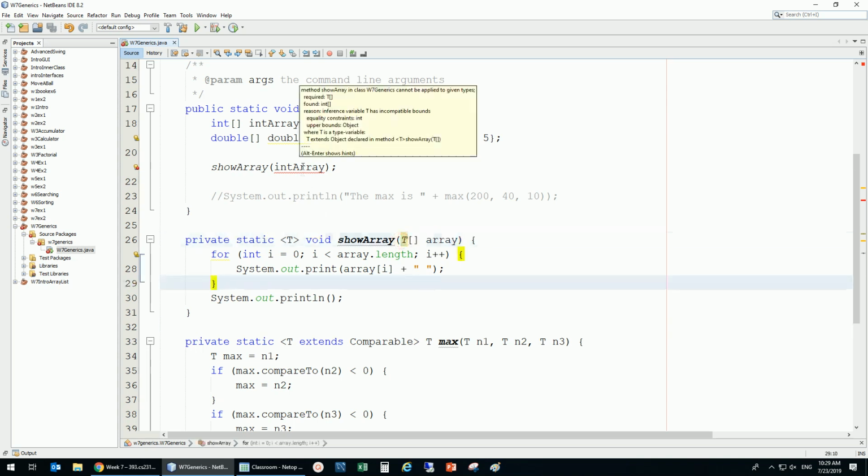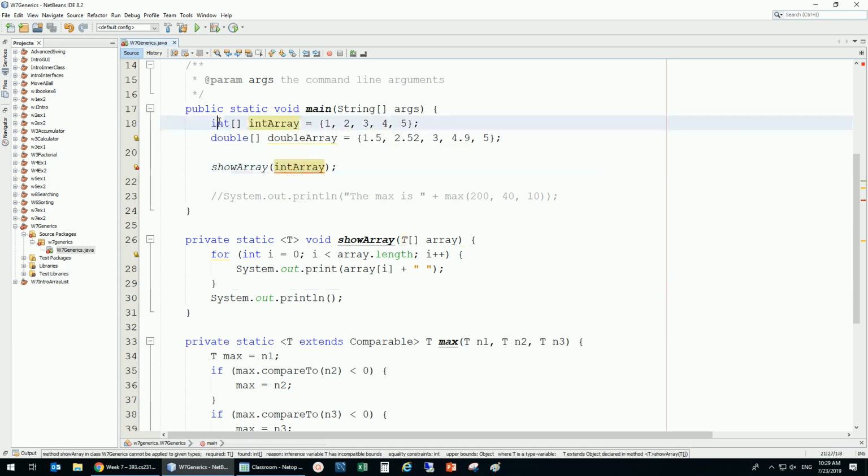But yeah, I said any data type, but still this one now shows a mistake. Why is it a mistake? Because what is the data type of this int array? It's a primitive data type int. We said that this doesn't work with primitive data types, it works with class data types. So I have a class data type that is going to be the equivalent of the primitive data type. This is the Integer instead of the int.